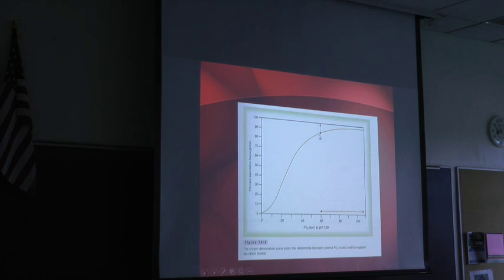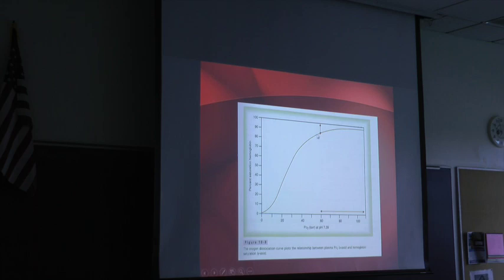If you're wondering why, at the bedside, you see a lot of physician orders to keep sats above 90%, what's the big deal about 90%? Why not 92 or why not 85? The answer is all in the curve. If we keep the saturation at 90% and higher, we're keeping the hemoglobin pretty well saturated. We don't gain much more after that. But if we let the saturation drop below 90, it starts dropping rapidly with small changes in PO2.